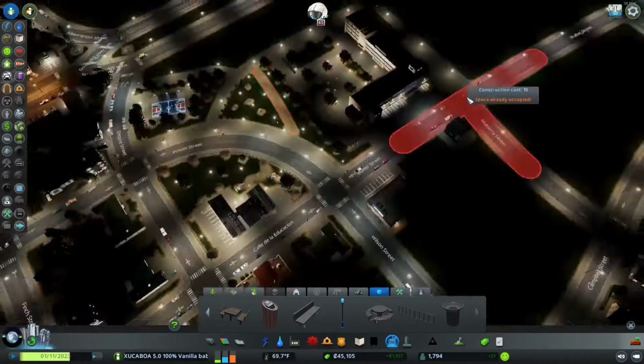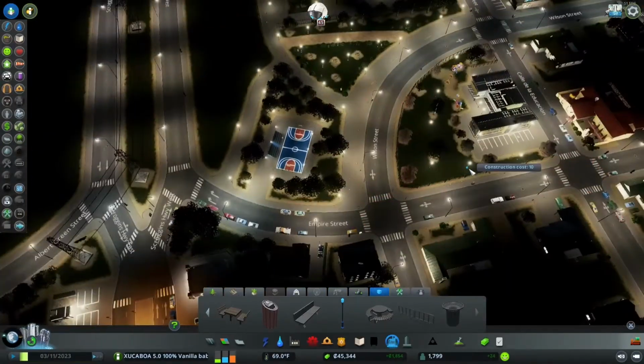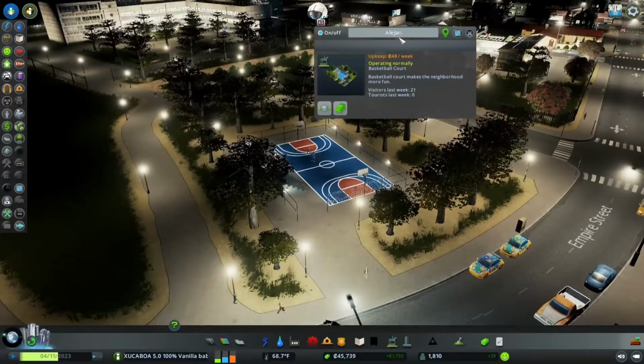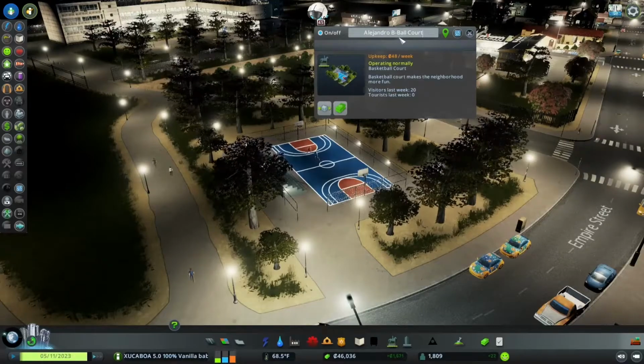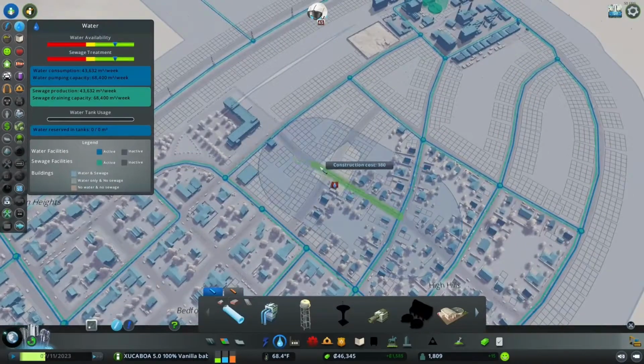There we go. Very illuminated area. The kind of place that you want to go, but you don't want to live across the street from. You know what I mean? Very bright. Alejandro, I forgot last episode to name something after you, so you are getting the Alejandro B-ball court. The basketball court is going to be in your name.